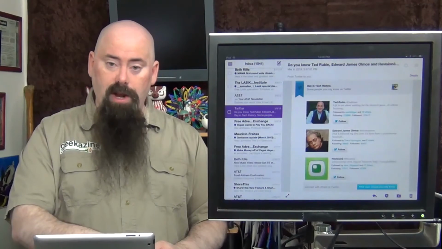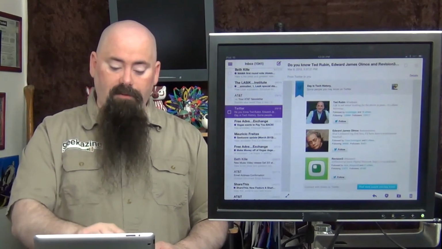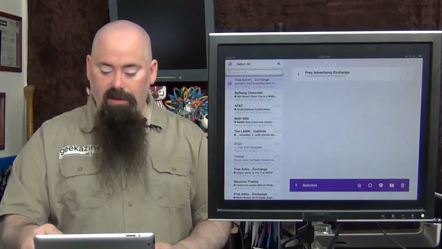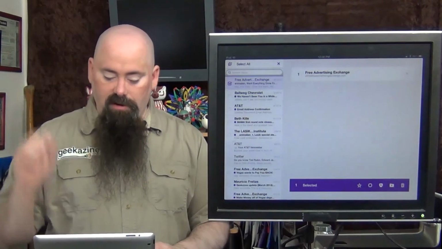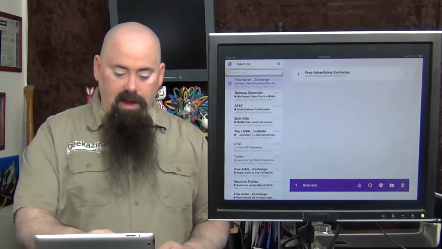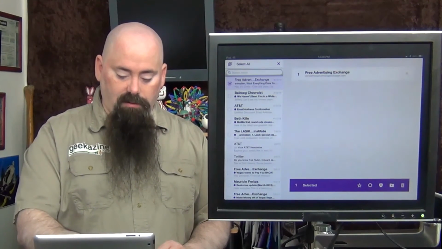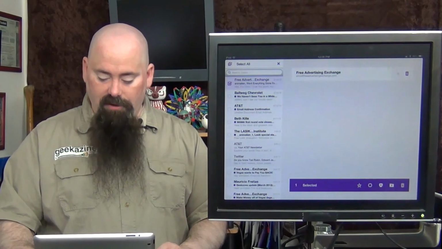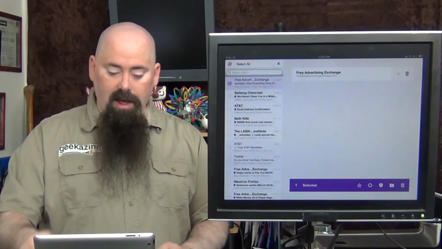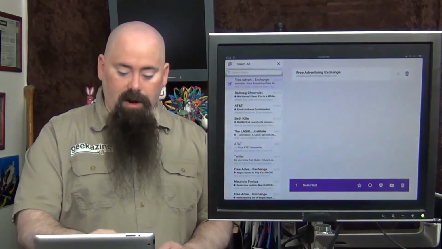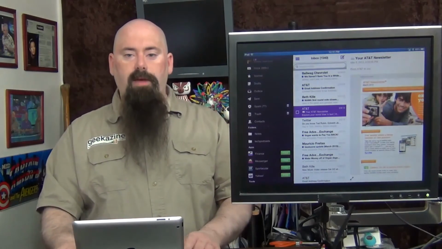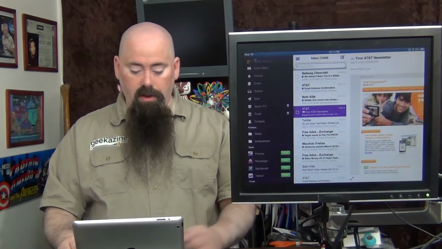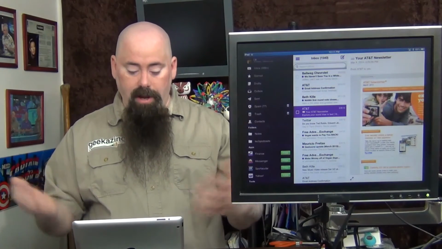You have your reading pane on the one side, and then of course you have all your messages on the other one. If you want to go in here, like for instance, this looks like a spam message. I'm just going to delete that straight up. I can delete that, or if I get in, let's see, here's another spam message. I think I can hit this little shield down here, and that sends it to the spam box. And then, of course, if I want to organize things, I hit the three lines on the side, and of course, I have my inbox, my outbox, my spam messages, so on and so forth. So I can actually change things.